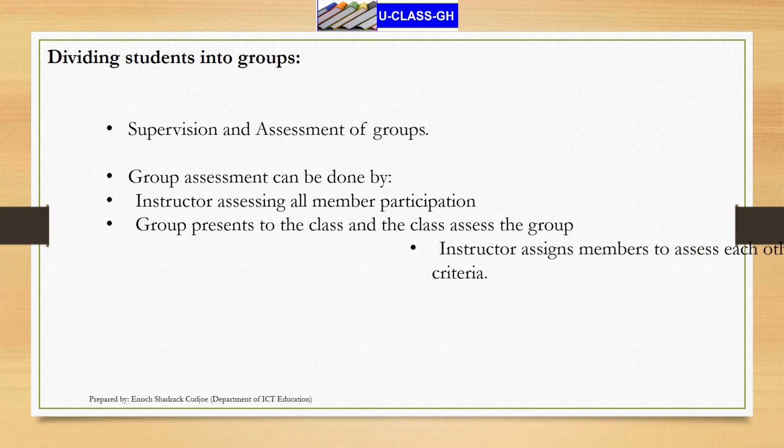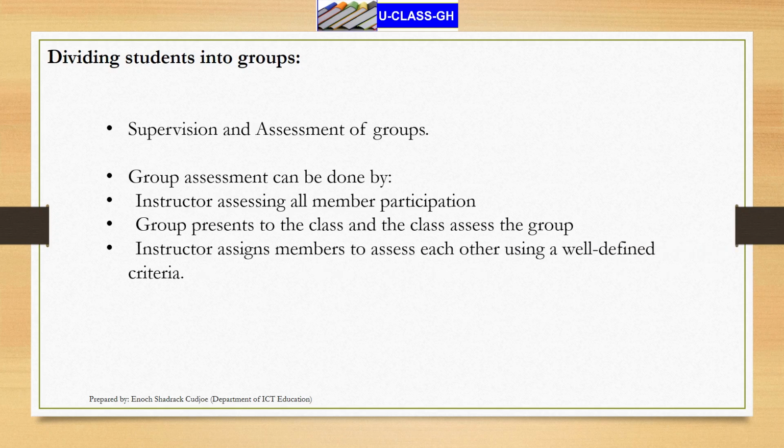And then the last one is the instructor can assign members to assess every group that comes and presents. That is going to be based on a well-defined criteria. They are not going to assess them on their own discretion. The instructor is going to provide a well-defined criteria for assessment so that they will follow it and do the assessment.